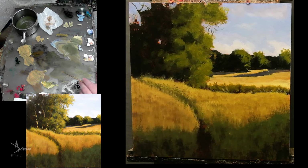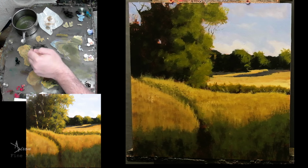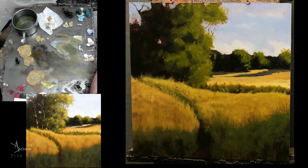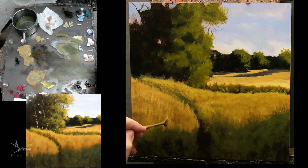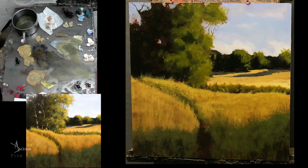Right, now a little bit more bright on this side, and then that will do for the time being, I think. A bit too much, a bit too bright. Not bright enough. Back and forward, folks. Back and forward. There we go. Just about getting it right. Just creating that idea, and then look at that, just getting it all worked in so it looks patchy. Let me see. Oh yes, much better.